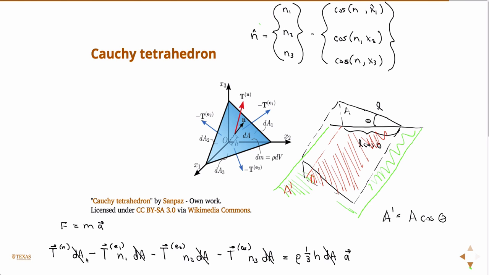dA in every term. All right, so the other thing is, you remember, and it was the reason I wanted to make the point, that stress is a point-wise quantity, right? A point mathematically has zero volume. So what we really want to do, if we're trying to figure out what the stress is, is take the limit of this as it goes to zero volume, or the limit as h goes to zero. So if I shrink h, I shrink this tetrahedron to a point.